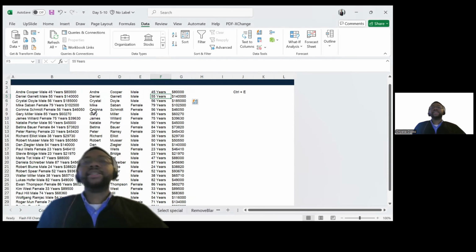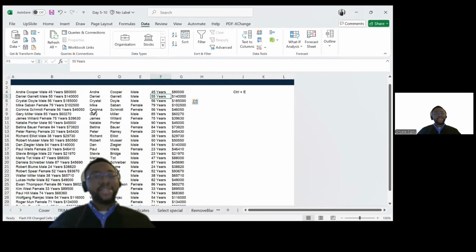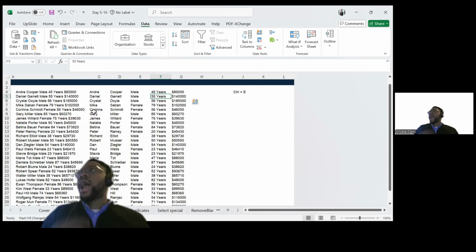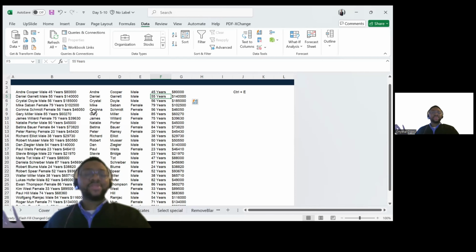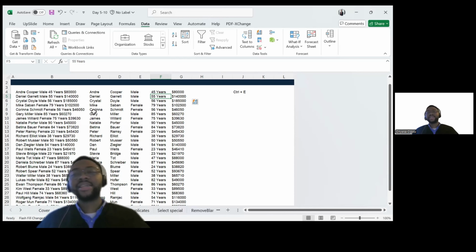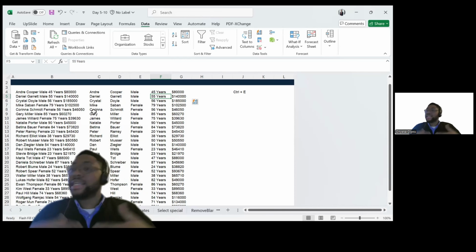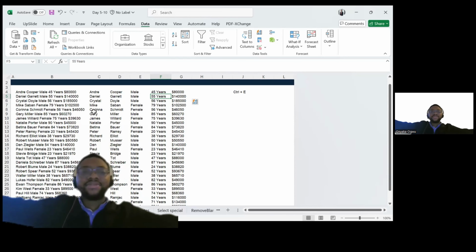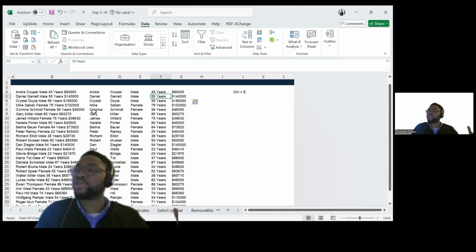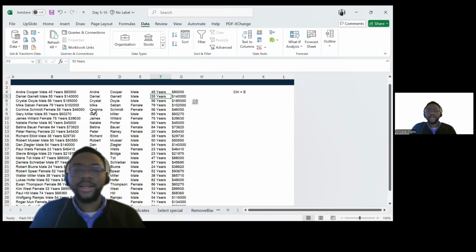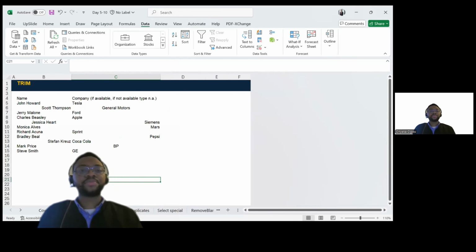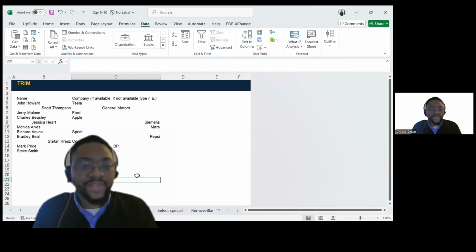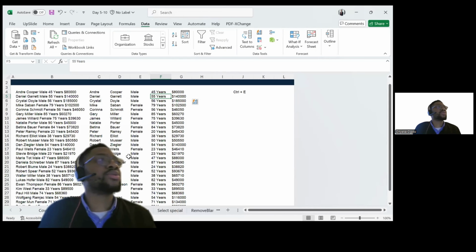Simple, straightforward. This is actually not text to column. Text to column is a different ball game entirely. I personally don't like it because there are certain limitations, and because we don't have time, I will not delve into it. Doing it this way is a far better method, and it gives you the answer in a very customizable way. That's the word: customizable. So if you don't have any issues with this, we go to the next one, which is trim. If you have time, I'll come back and show you other ways to do text to column.